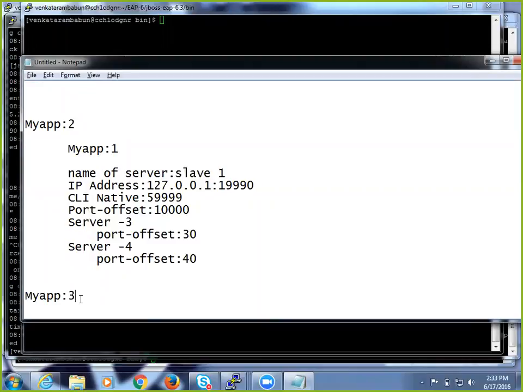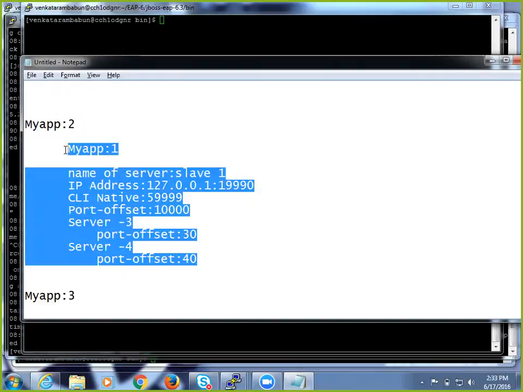My confusion is these two will be acting as 2 slaves, right? And there will be one master. Yes, correct. One master is in physical host 1, and these two are in 2 different hosts. So 2 slaves, slave 1, slave 2. Now again you have server 3, server 4. How is it different from slave 1, and why do we need these 2? I will tell you. Slave 1 is the host controller.